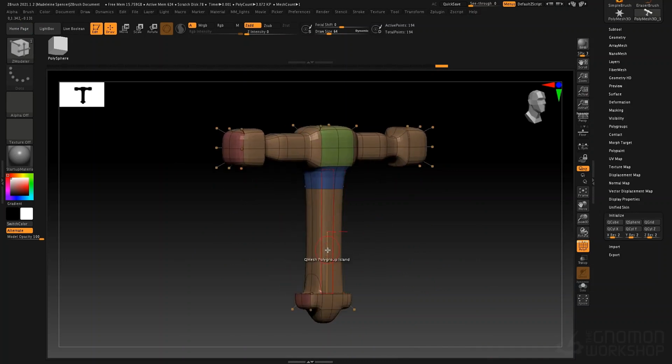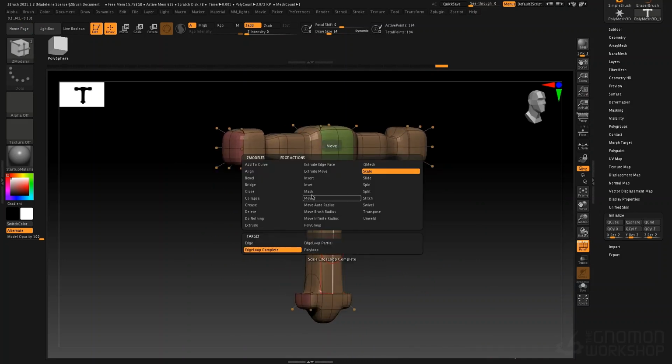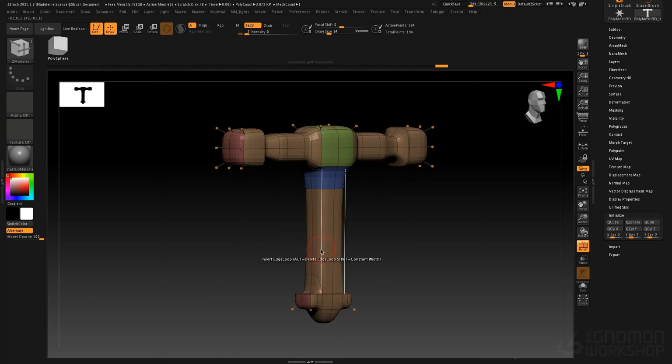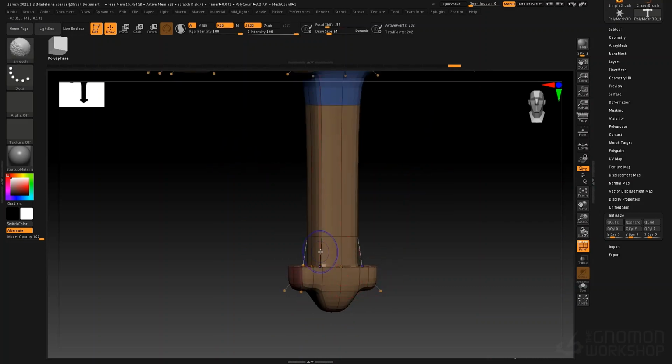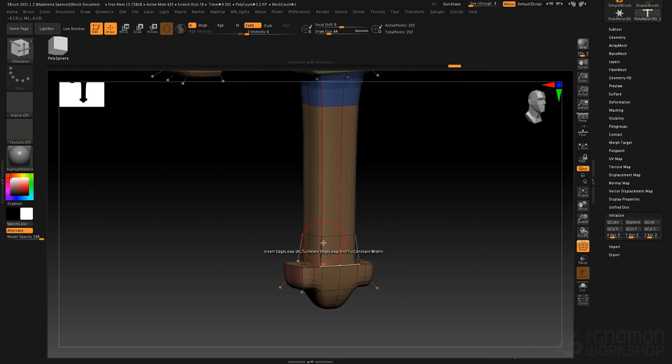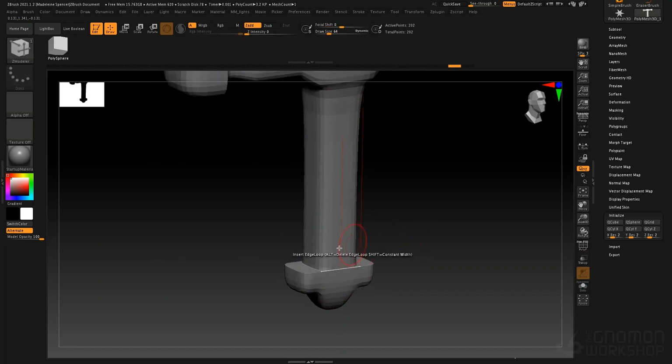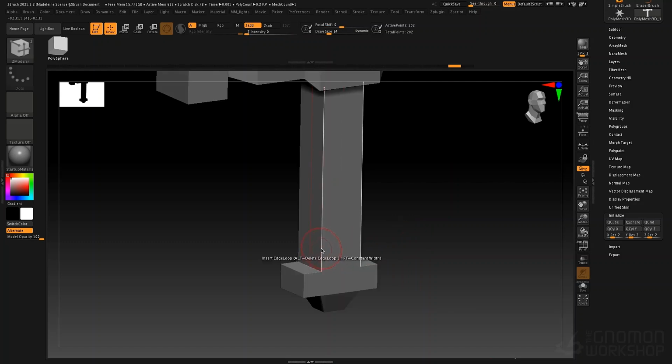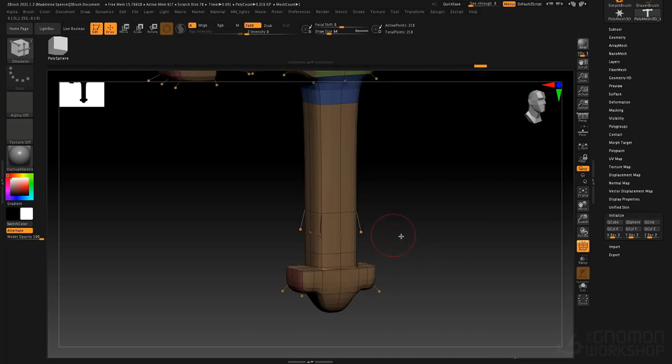So let's add another edge loop in the handle here. I'll go to Insert and click drag, and I can just interactively place this edge loop here. And I'll turn off frame mode for a moment. There we go. Just gives us a clearer look there for a second. And let's add another one here. Oops. Let me Shift F and Shift D. And I'm just going to insert another edge loop here, and insert one here. And then press the D key. There we go.